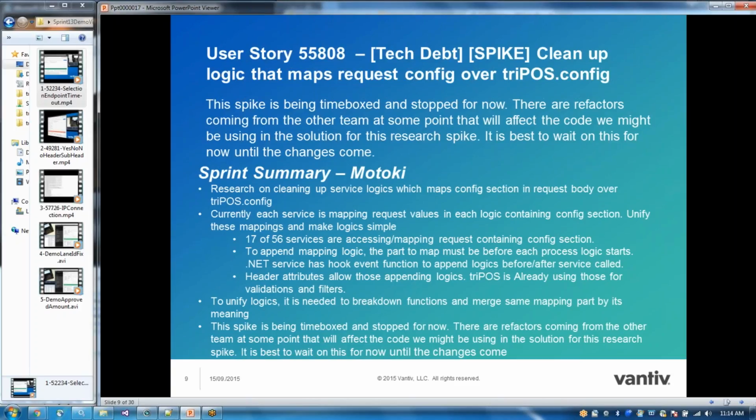But we decided not to do it now, because Cloud is working on request things. So we decided to wait until certain request values are decided.